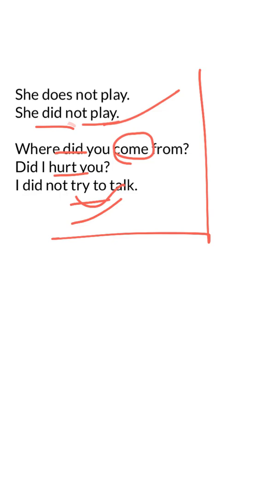She did not come. What you say, she did not came, it's wrong. She did not come. So with did you will always use the root form of the verb. I hope you have understood this.